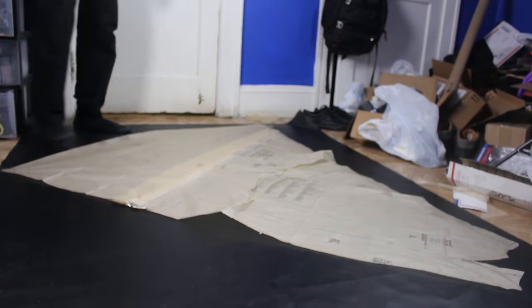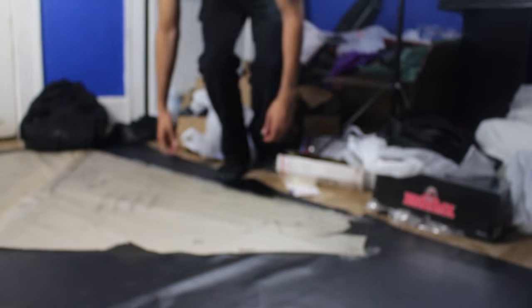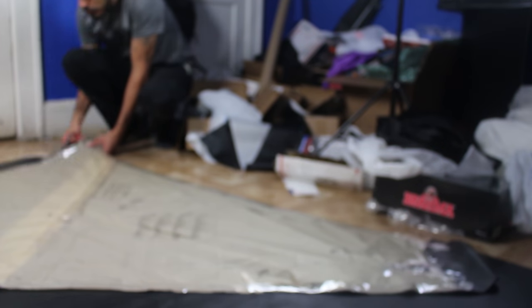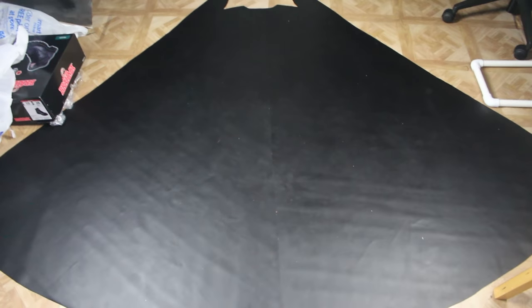There's one half of the template for the cape and it's just the right size for me. What I'm going to do is tape this straight onto the fabric and just cut around it. There's half a cape. For the other side I'm just going to use this piece and flip it so it's nice and symmetrical - just do the same thing. There's the full cape - look at the texture, it's nice.